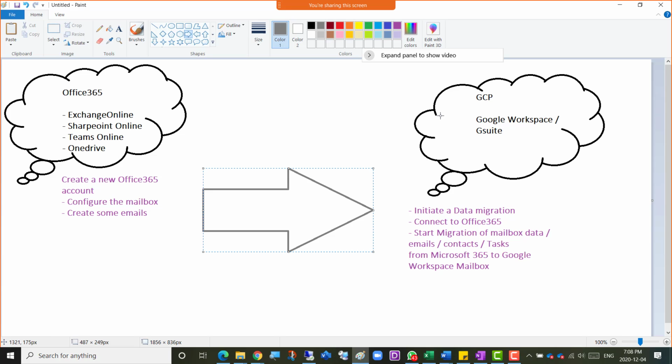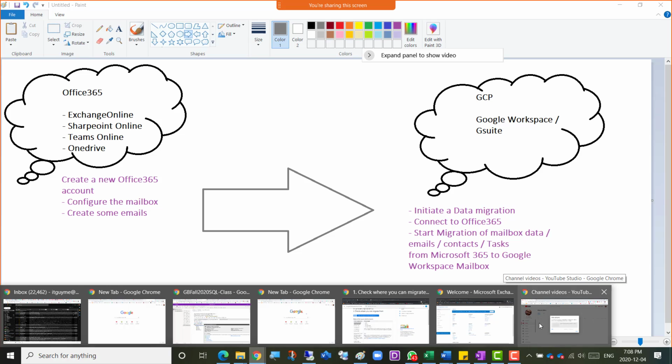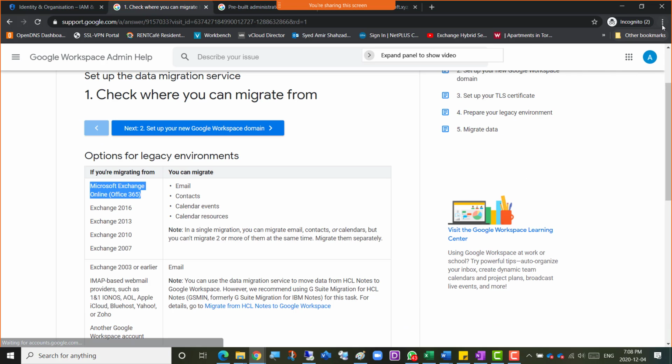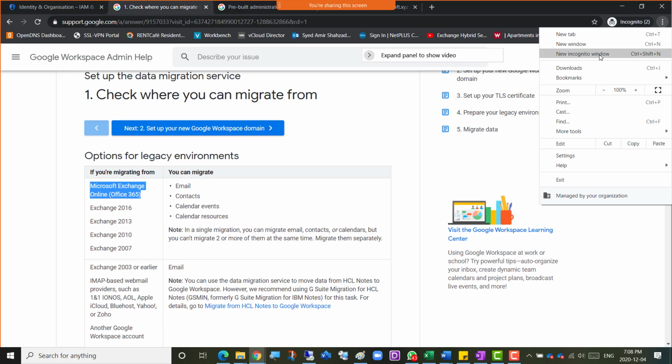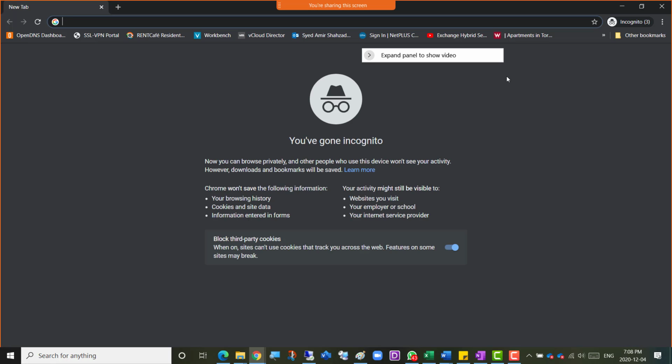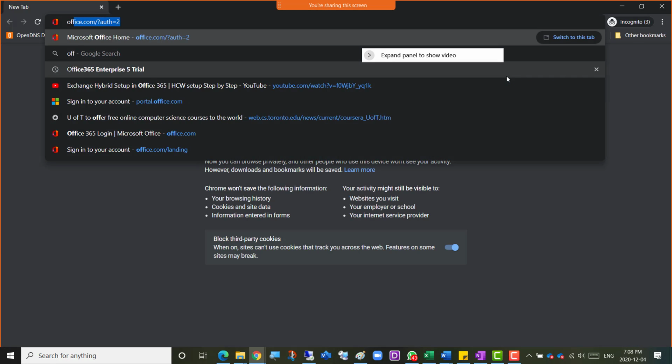I'll just quickly create that, and then we'll move ahead. But the one migration project, online to online, should be there. So I'll go ahead and create a new incognito window, and I'll go for Office 365.